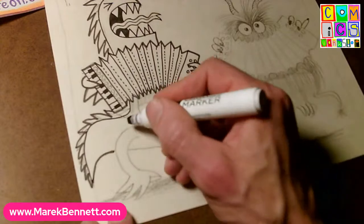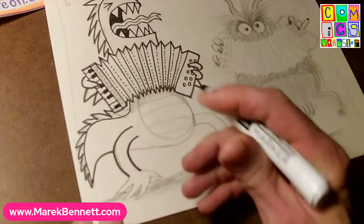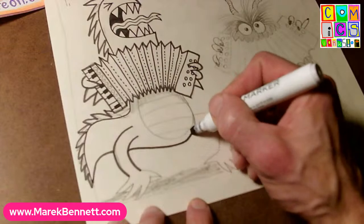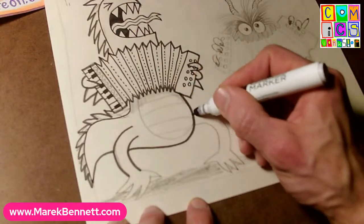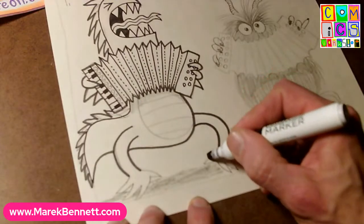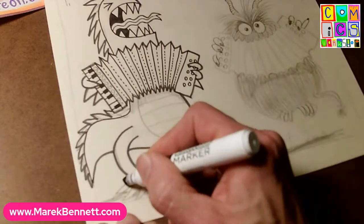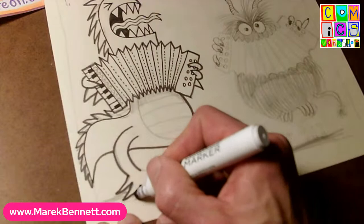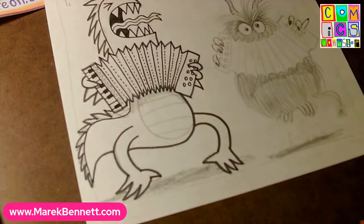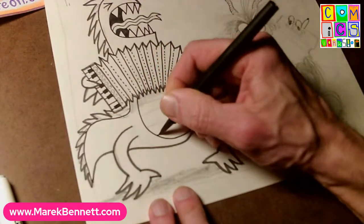Oh, look, I think those legs need thick lines too, because they come out away from the body like that. I want them to sort of jump out, not a thin line. The thin lines are finer details. And the thick lines really jump out. That's an old cartooning trick. It's been around for, well, I was going to say at least 100 years, but probably more like thousands of years, using lines to cartoon simple characters. Grab the reader's eye. I think those belly stripes will be thin lines because they don't jump out quite the same.